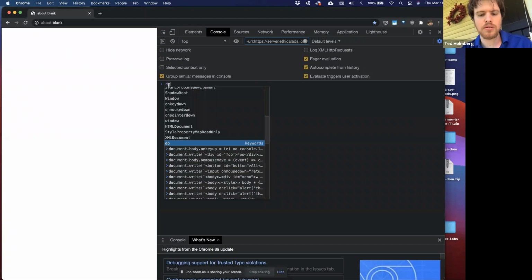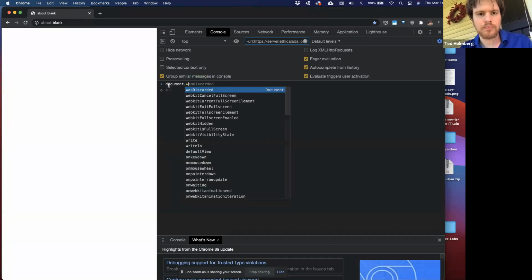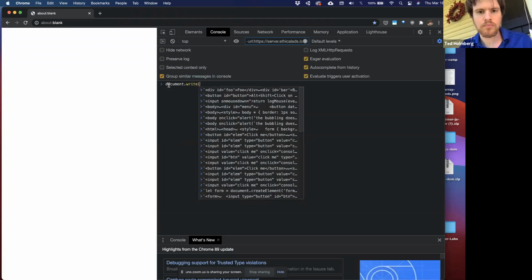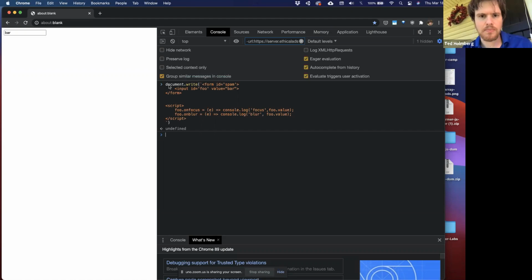Let's go to document.write. Perfect. So when I click into my input, notice that caused my console log to say a focus event occurred, and the value of my input field is bar.